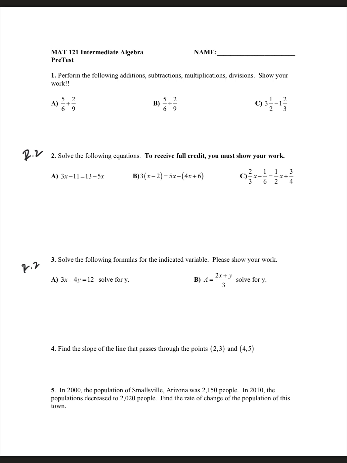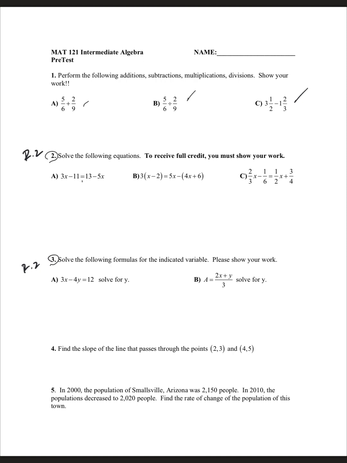All right, so now that we've done a little bit of review for our fractions and a little bit of arithmetic, now on to solving equations and formulas. You'll notice that in part 2 and in part 3, there's an equal sign in every single one of these. So we're no longer dealing with expressions, we're dealing with equations. And the biggest thing that we do with equations is we solve them, all right?